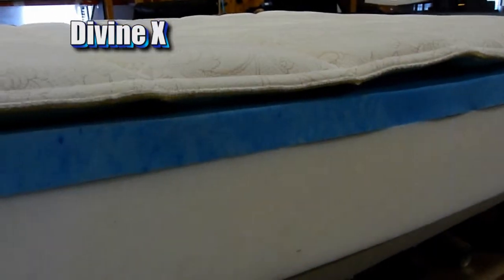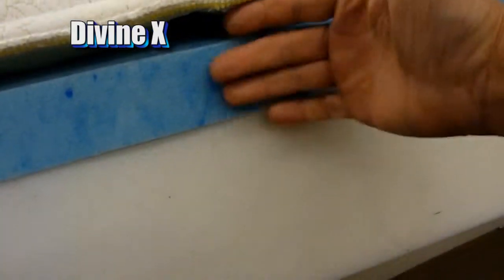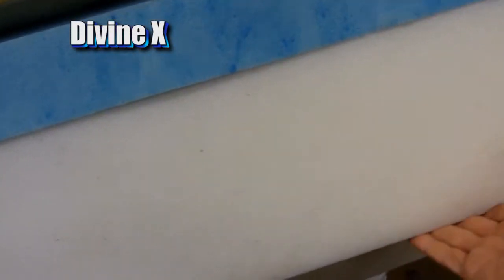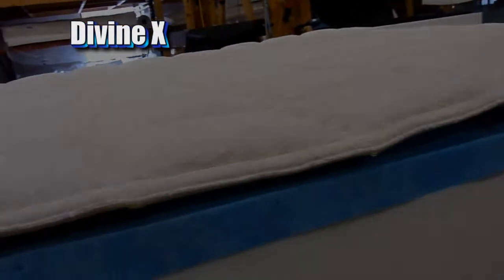Now, the next step after this is our bottom cover. It's got the border fabric sewn to a non-skid material on the bottom. We're going to put it on here, and then we're going to bring it over to our sew table and sew together those two materials.